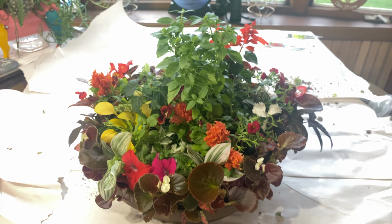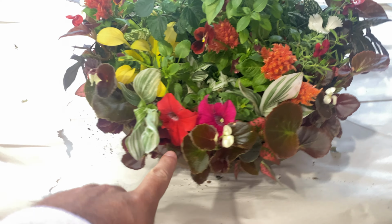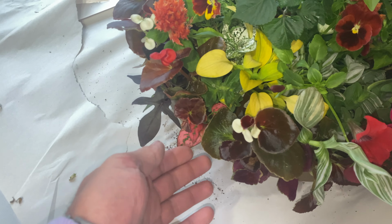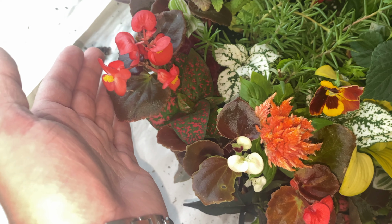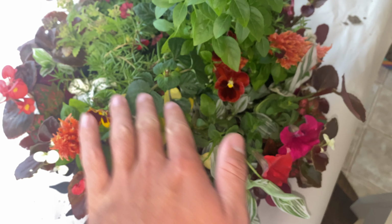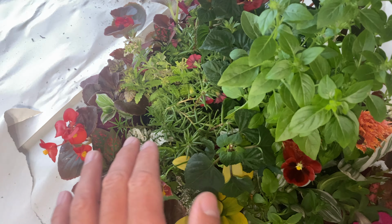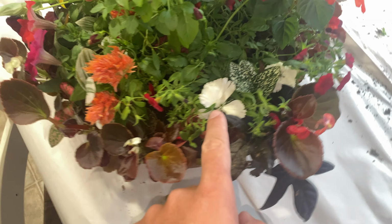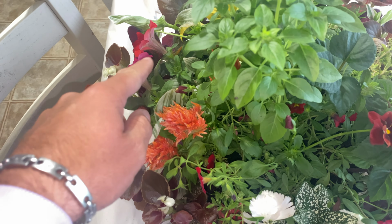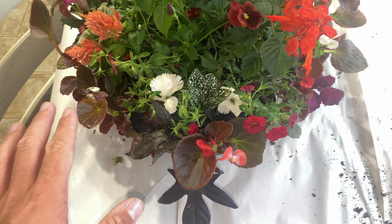This is the finished product, and I'm absolutely loving how it's looking. All the way around the edge, you can see the crusty brown foliage. That's what we're calling the crust. And then inside there's a mix of reds, yellows, greens, whites, a little bit of white right here, and a pink. So everything is supposed to be a different pizza topping.